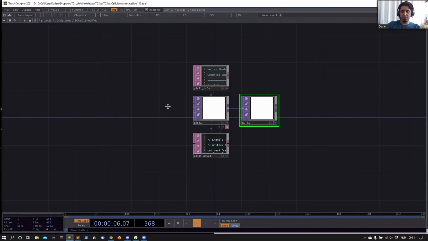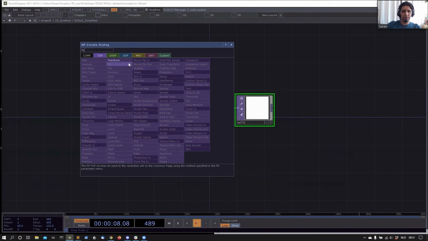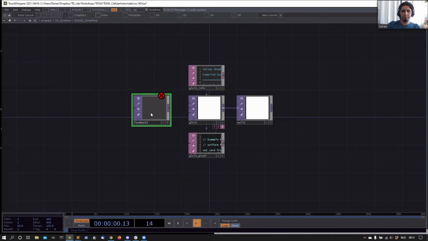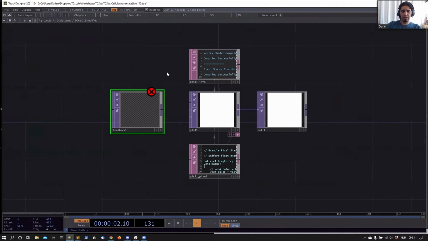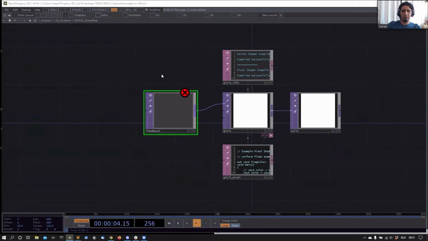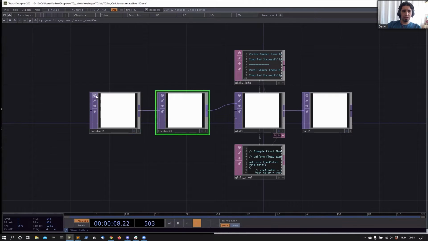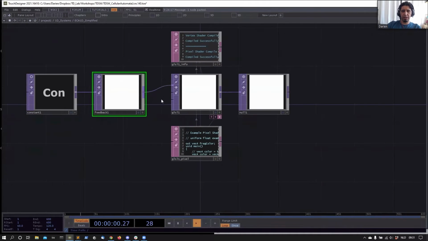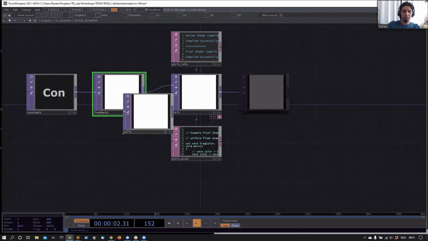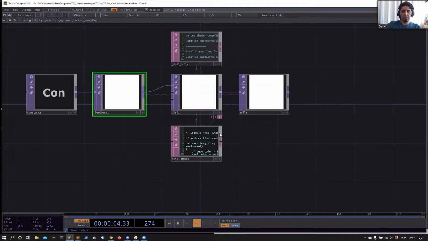In order to do that, we can use a feedback loop here, like this. And we're gonna put whatever constant here. It doesn't matter what you put, because we're gonna feed back this value here. Okay, I mean this node here. Now we created a feedback here.